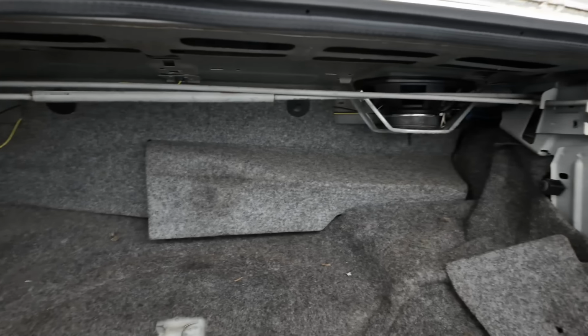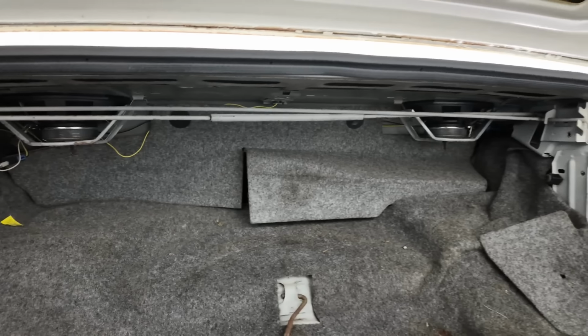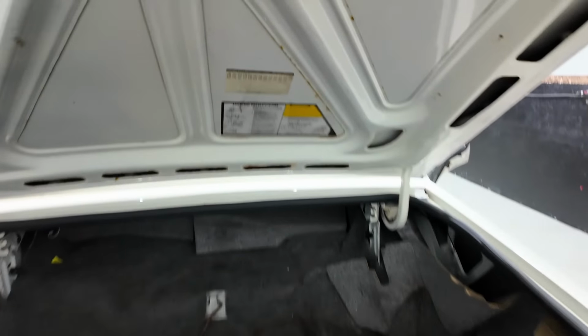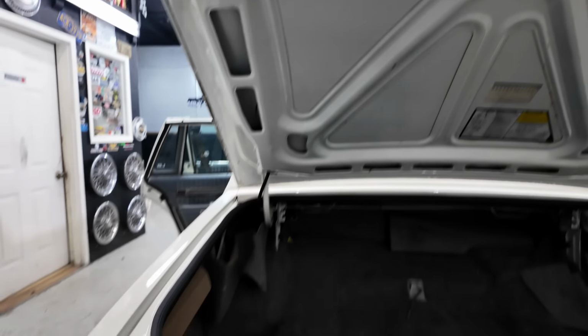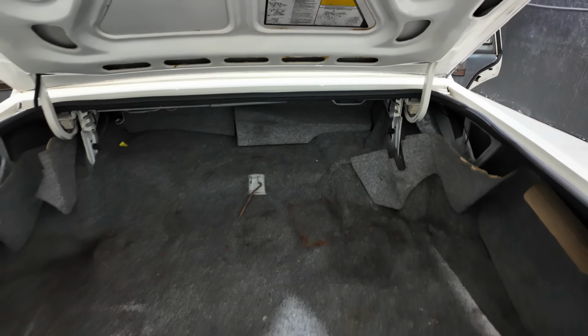Okay, there's the trunk. Nothing much to see here, guys. We got some speakers there. Yep. I wonder if the jack is there. I can't tell. The spare is definitely not there. Got the stickers on the trunk. Yep. Looks like the original color was white. So, at least the car got painted back to the original color.